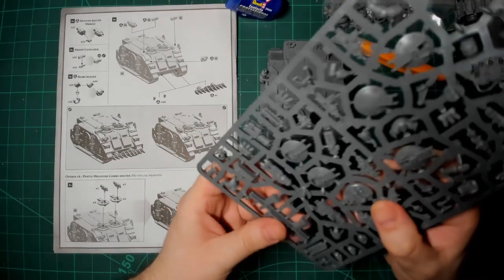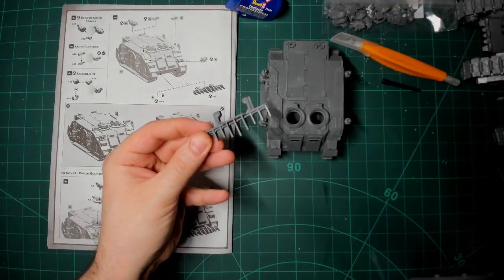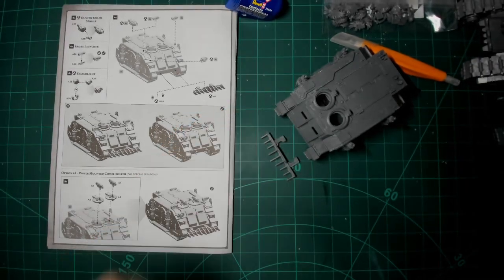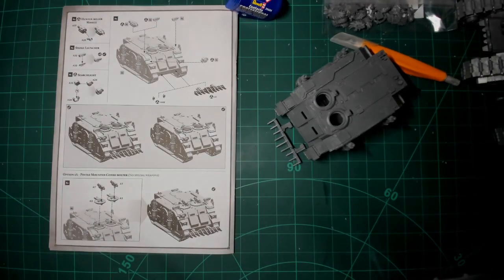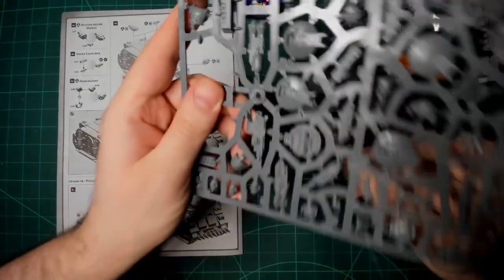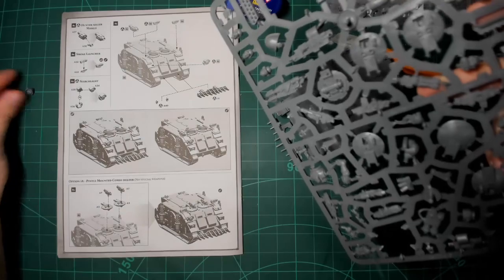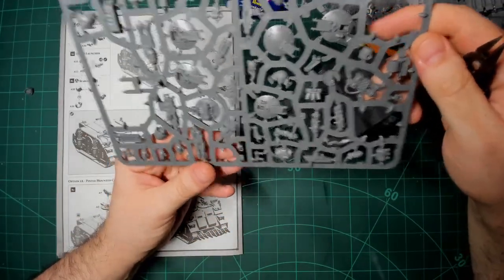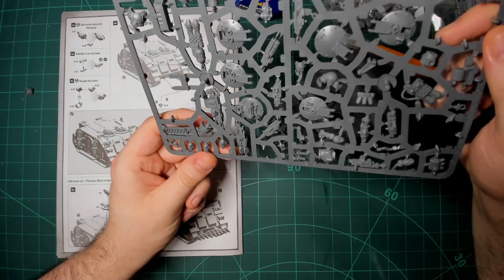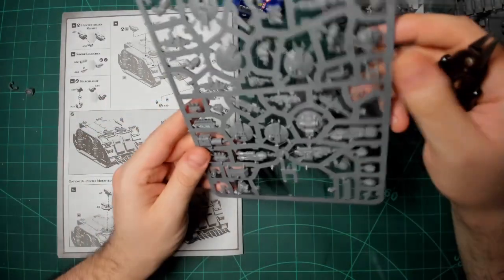I'm dying to put this on one of these vehicles. Now, where was this from the old kits? The original plastic one had a blade like that, not as good looking as this one. Why didn't the other Rhino that's been around for 15, 16 years, probably more than that now, have that? I know some of my older conversions even used the blade off the Imperial Guard tank sprue for a while, till a lot of their tanks didn't come with it anymore. But you could still buy it from GW as an extra sprue. It had other good parts on it, but still, it would have been nice to get that in each kit.